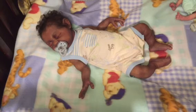And they want to say that the dolls are not the same, but that is not true. A true rare, sold out, reborn or silicone that's kept in pristine condition, the value does tend to go up. You know why? Because they can't get it somewhere else, and it's a very rare form. So a lot more people want it, and the price does go up. And there are babies out there that I probably would pay double the amount for if I had the chance, just to get it, just because I know that it's a true one of a kind.